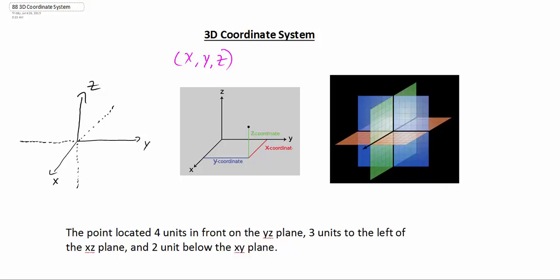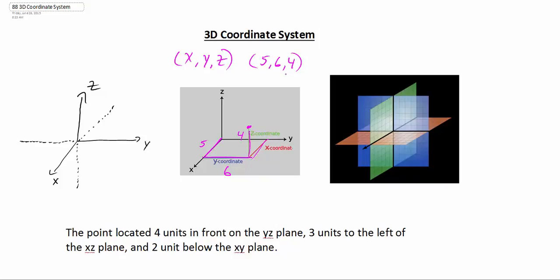And if we were thinking about locating this point in the picture, your x-coordinate is how far we're coming out. So maybe this distance coming out would be 5. And then maybe the y-coordinate going over here would be 6. And then maybe the z is we're going up a distance of 4. So that means we would have the coordinate of 5, 6, and 4.